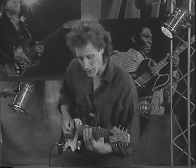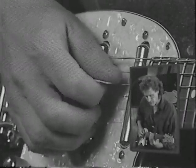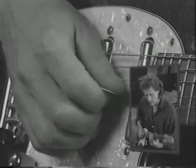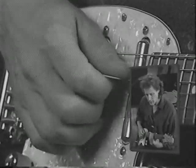All right, let's add another string to that. Let's go to the fourth string. I'm using all down strokes in each case as I cross to the next string. I'm using the motion of the pick and the fingers to damp the other strings.